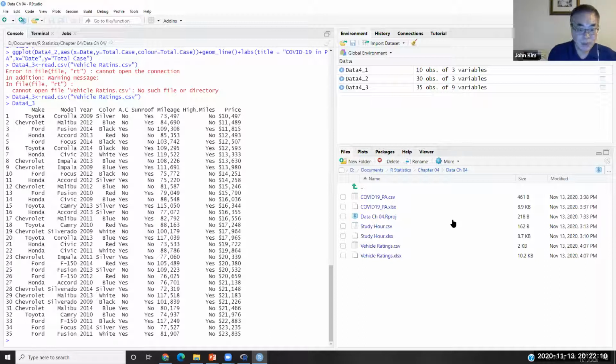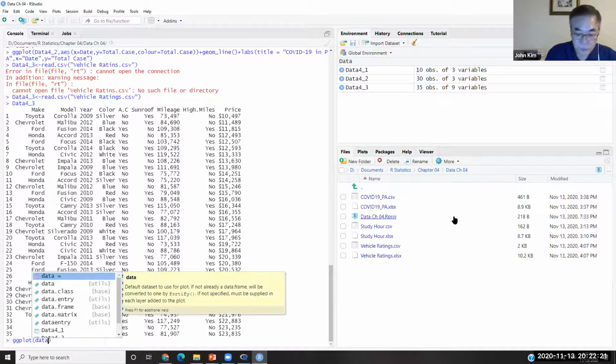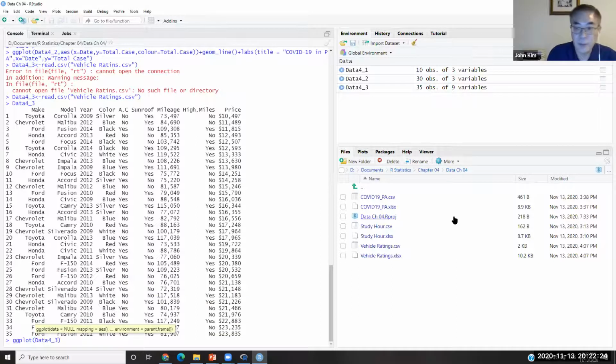So using ggplot, then the data set, data 4-3, and then X is in aes, and X will be mileage, and the Y variable will be price. And then I will use a point.